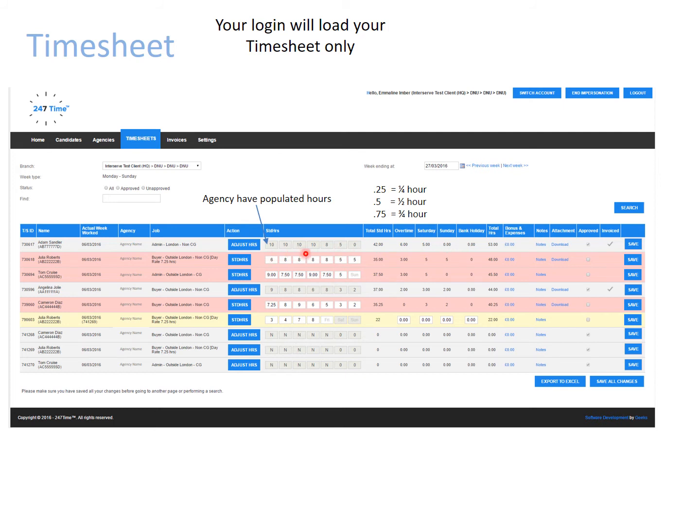So it'll show you the hours that the agency has added in, and if there are any bonuses and expenses accrued to that particular candidate, that will be shown in here as well, and you can click on that and up will come information as to that particular breakdown. What we do say to the agencies is, if there's anything that you need to add about that candidate that needs to be brought to the attention of the approver, then you put some information into the notes field here.